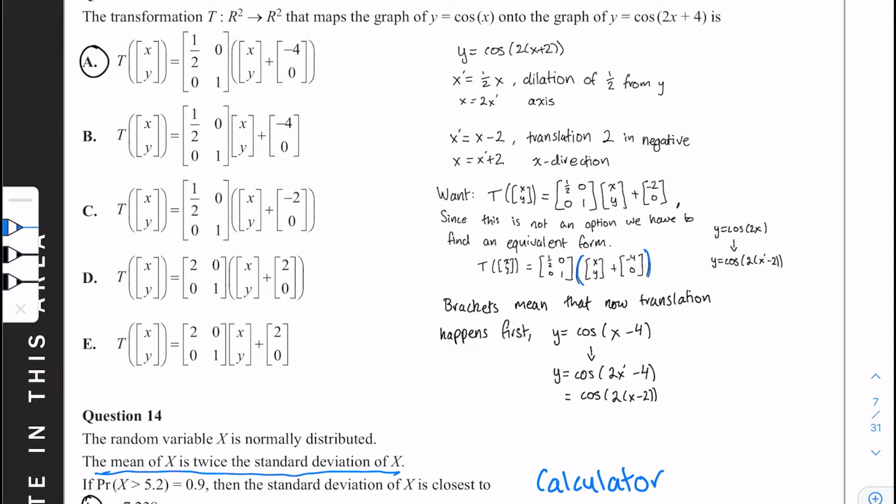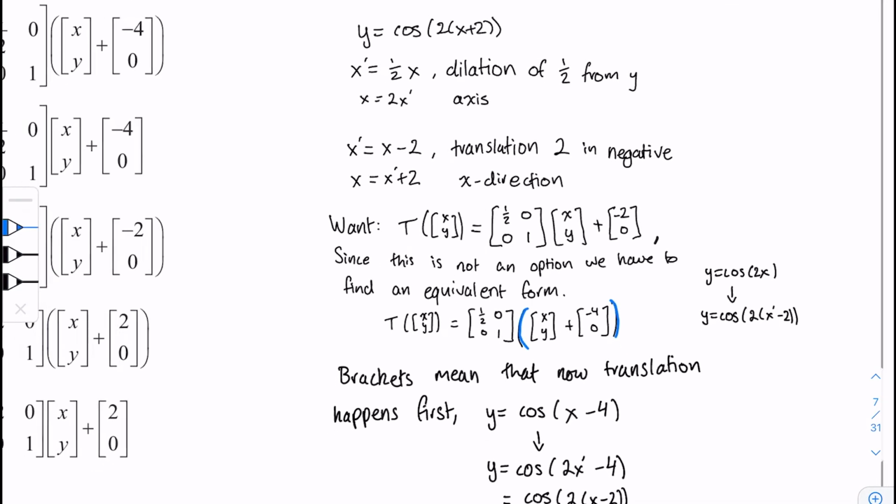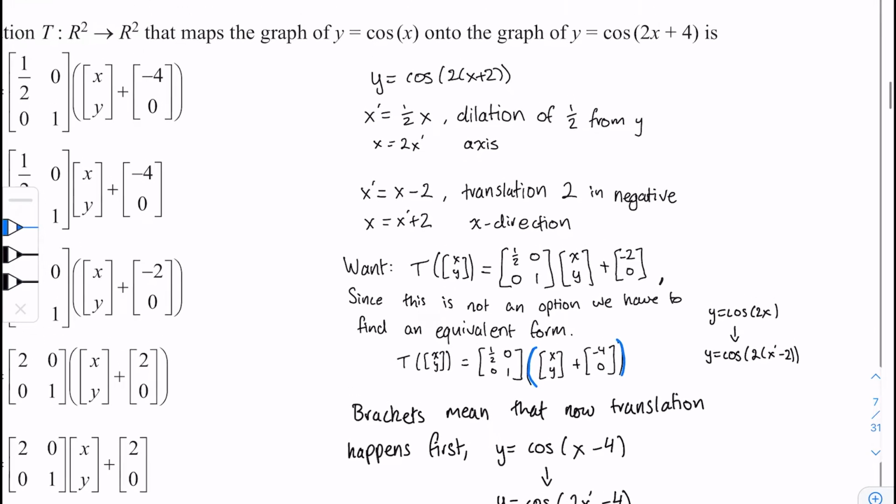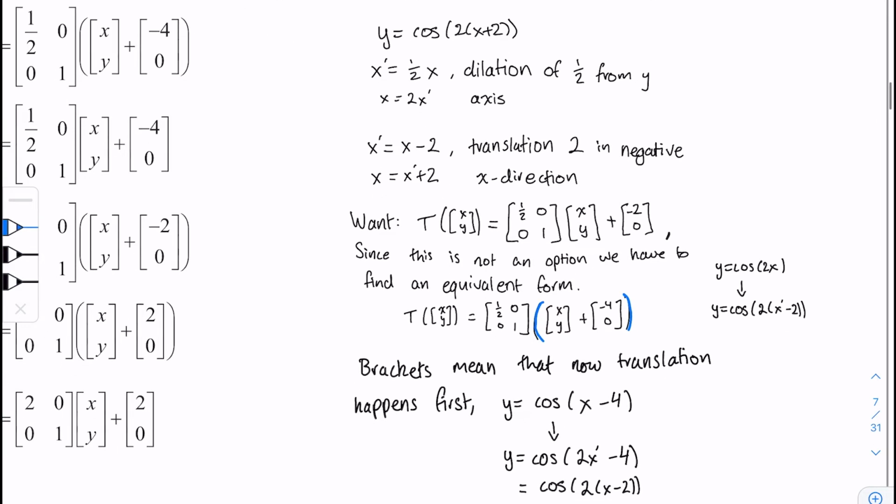So what we should be doing with this question is doing things our own way before we try and look at the answers. So we know this is in the wrong form. We know the form this should be in is this. So that's what we do. And then we list out what the dilations and stuff are, just like we've done in previous questions. So we know the dilation is half from the y-axis and a translation of 2 in the negative x direction, just like in the previous question.